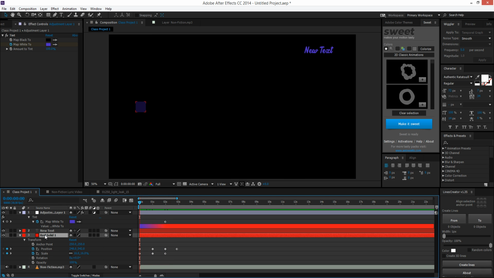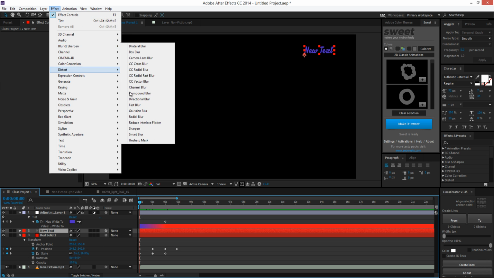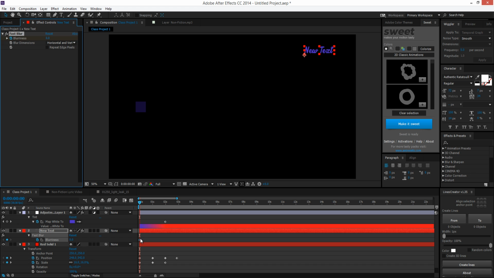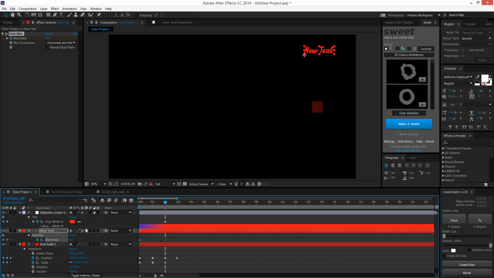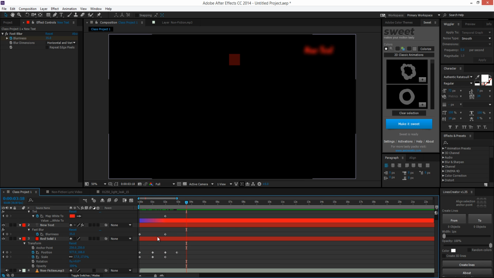And we can also do that with blur. Let's say with this new text up here, I'm going to add an effect like blur, fast blur. I'm going to click on the stopwatch icon. I'm going to hit U on my keyboard to pull that up. I'm just going to move forward 2 seconds and I'm going to edit. You can either edit the value here or edit the value up here. Doesn't matter. And I'm going to just move it to 35. So now I've just created an animation. It goes from 0 to 35 and it just blurs. So the possibilities are really endless.